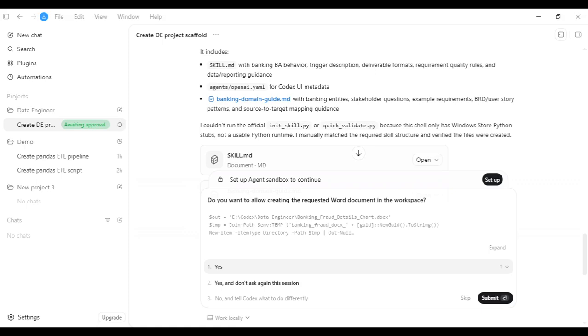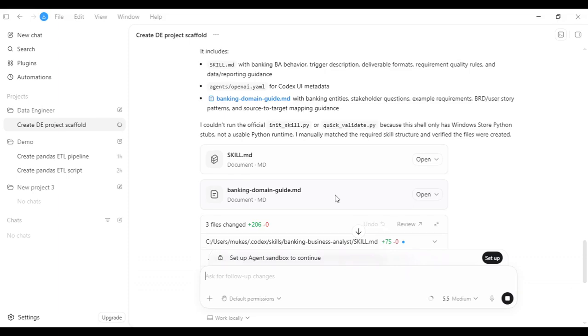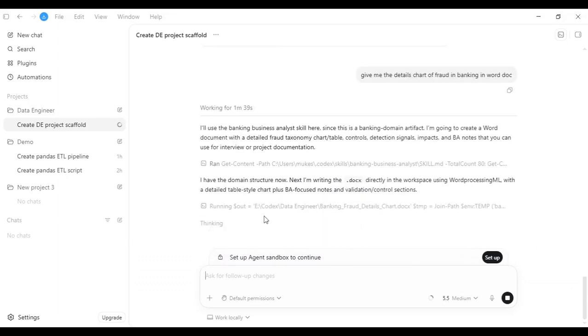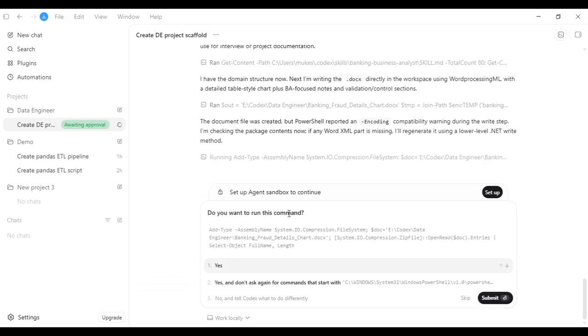So now you can see again the green is coming, so you need to provide the approval. So I submit the approval, and they again can process this one. Okay, so now you can see again they are started. So if they require any approval, they will run the command again, waiting for approval.